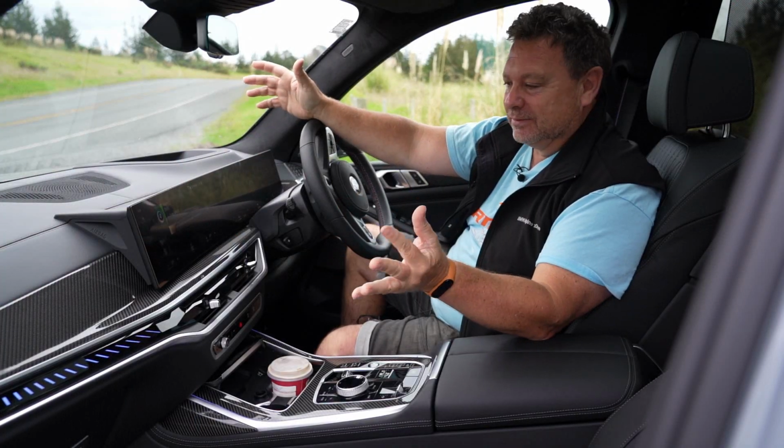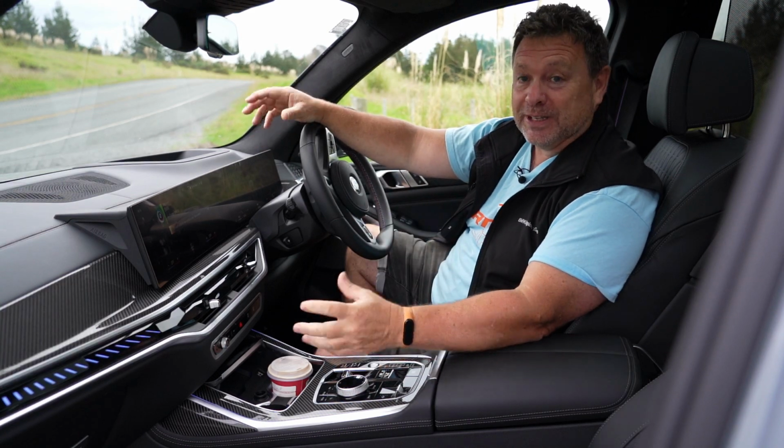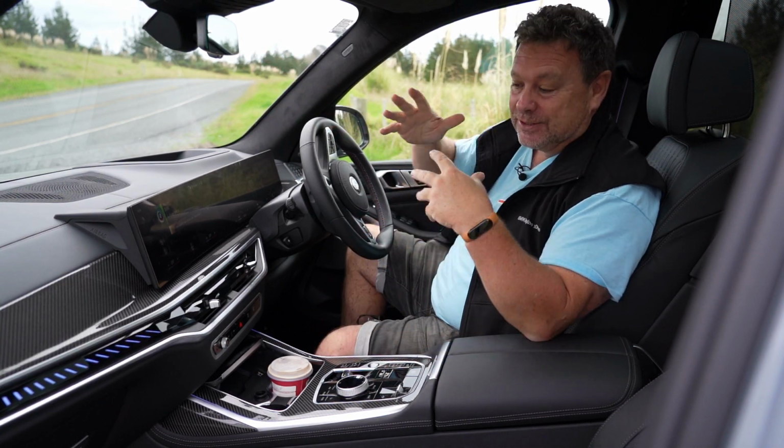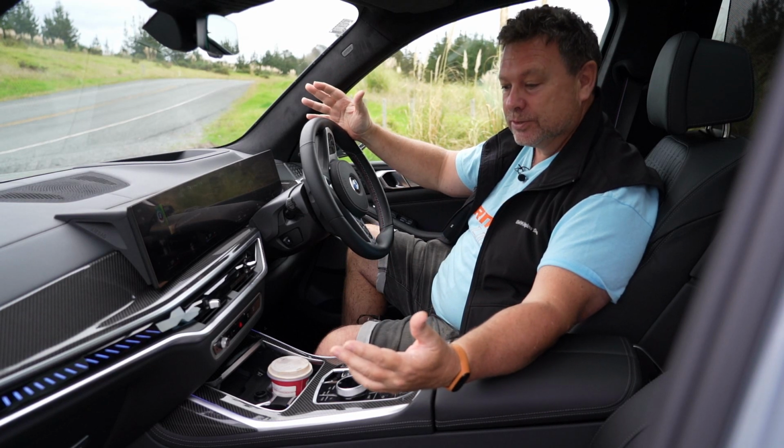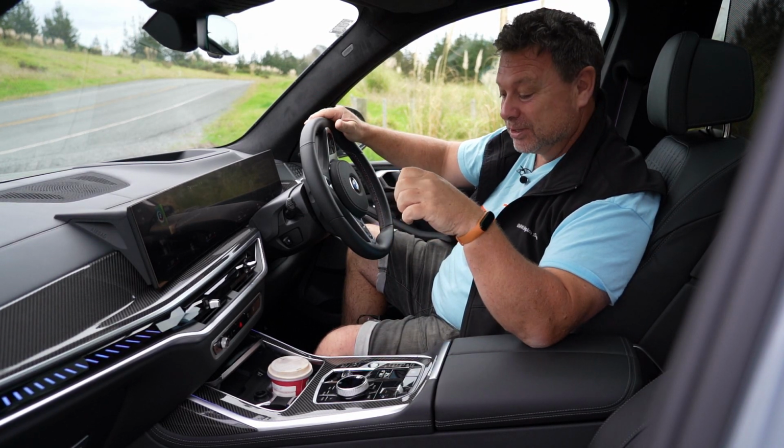Space being the final frontier according to Captain Kirk, but also it seems to be the best luxury going on here. So plenty of space on these front two seats. The middle row is really good, and the rear is really good as well. I'll get to those in a minute.